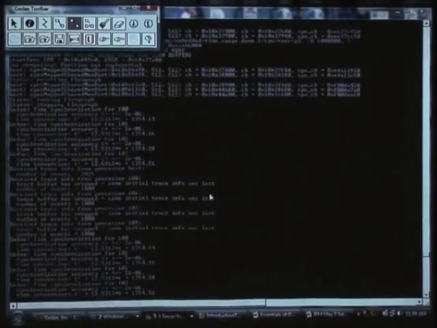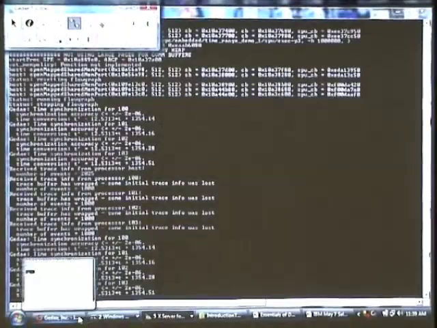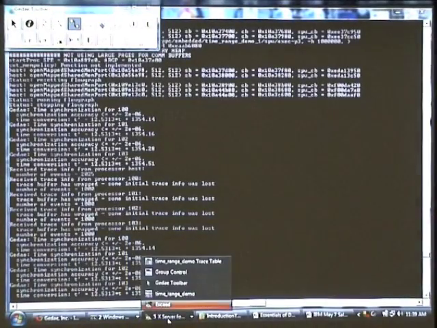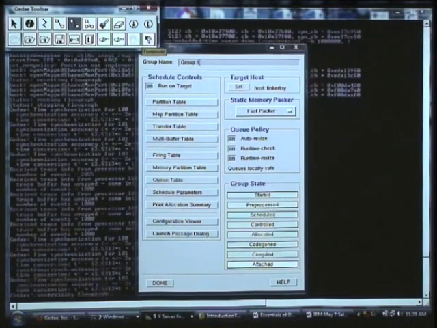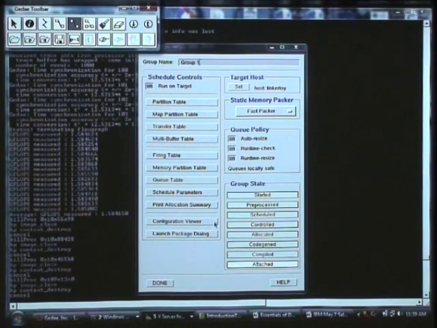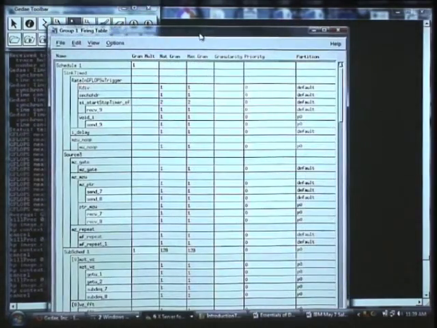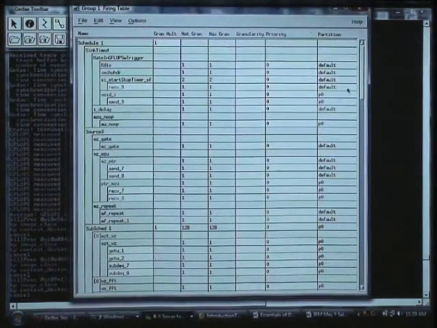And my belief is that the reason for this is that I've got a scheduling order that could be improved. What I really want to do is make sure that I'm sending messages to free things up as early as possible. So I'm going back to the group control, and I'll show you that I can actually change the order in which things happen by setting the priorities.